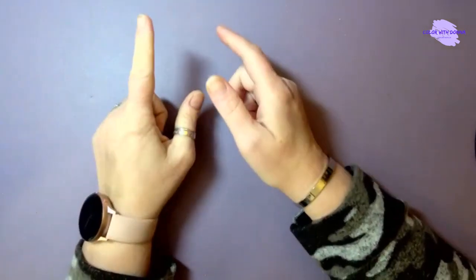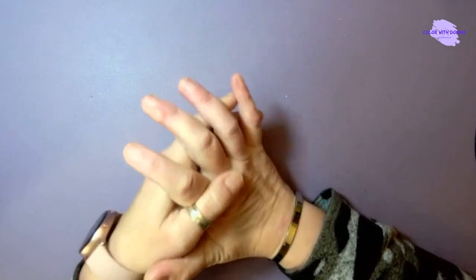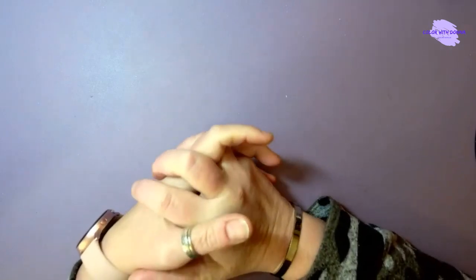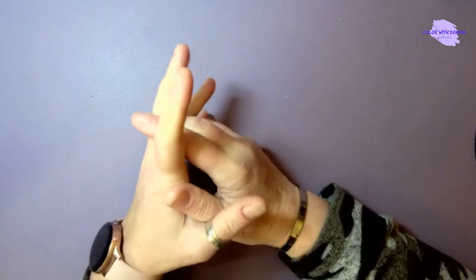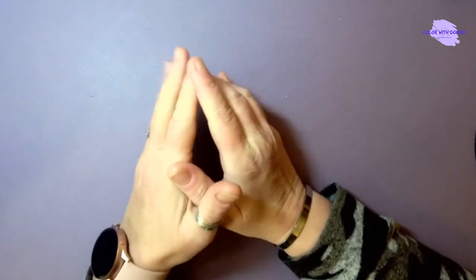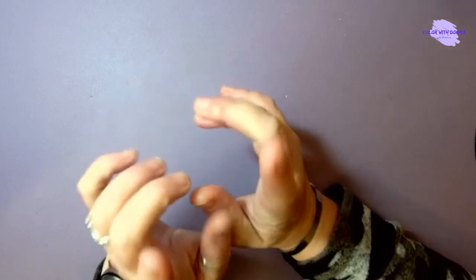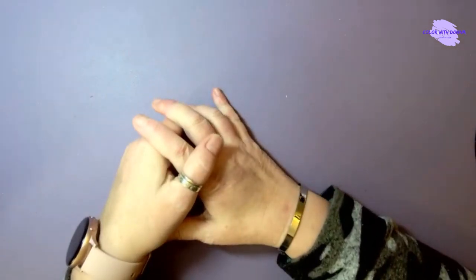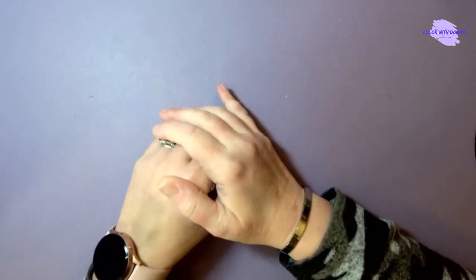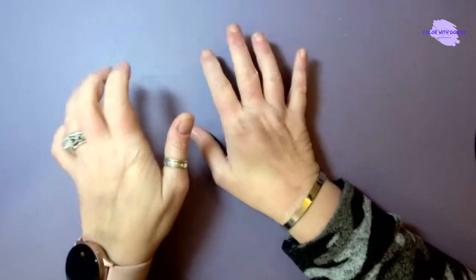Welcome to Color with Donna! Today I have a haul. I had put myself under a no-buy, but I found some new releases I didn't know about. I picked those up, and then I was at a couple of discount stores and picked up a couple things. I broke my no-buy for you guys as well, so I'm going to blame that part on you guys — the rest I'll take full responsibility for. I wanted to share that in full honesty and disclosure, and I also wanted to film my book outlet haul.